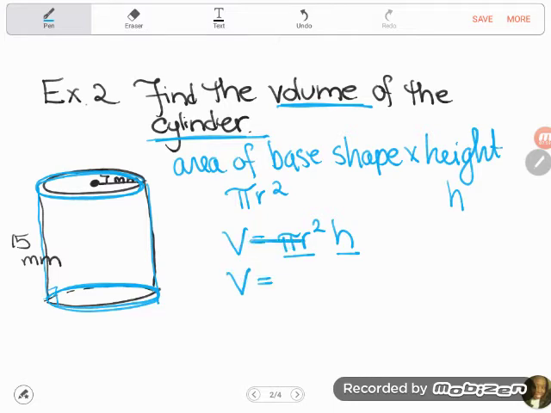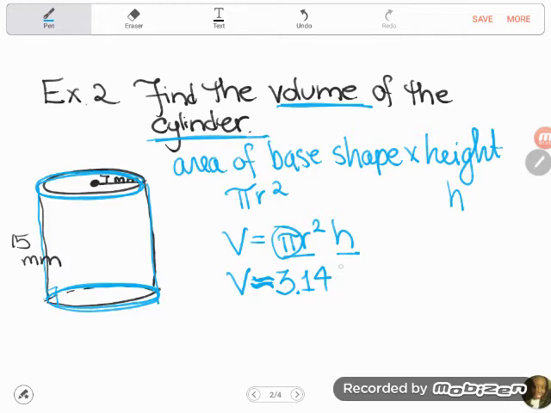So I'm plugging in for this volume formula. The first thing you have is the number pi. Remember that pi is not a variable. It doesn't change. It's a set number, but it's just an irrational number, a number whose decimal form goes on and on forever. I don't want to work with an irrational number. And so I'm going to use the approximation for pi, which is 3.14. So I just plugged in an approximation for pi, and technically I should use the wavy equal sign now since I started approximating. But 3.14 is close enough to pi, and it is on the GED formula sheet if you need it.